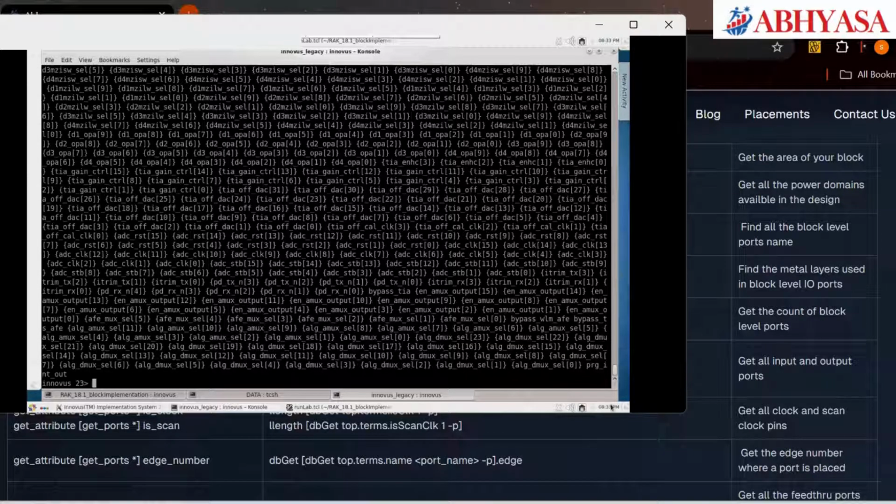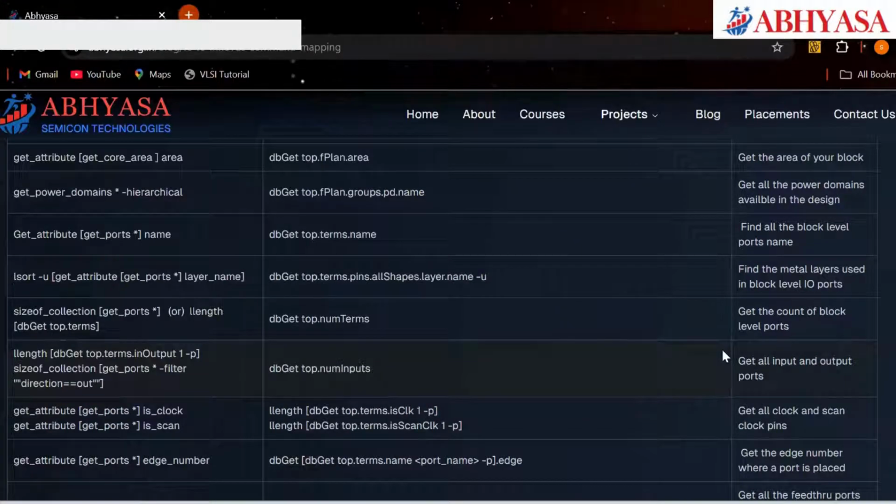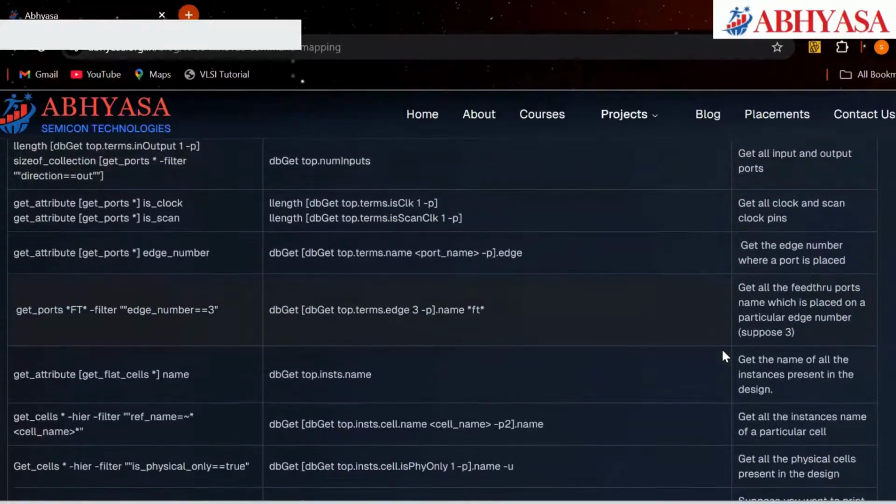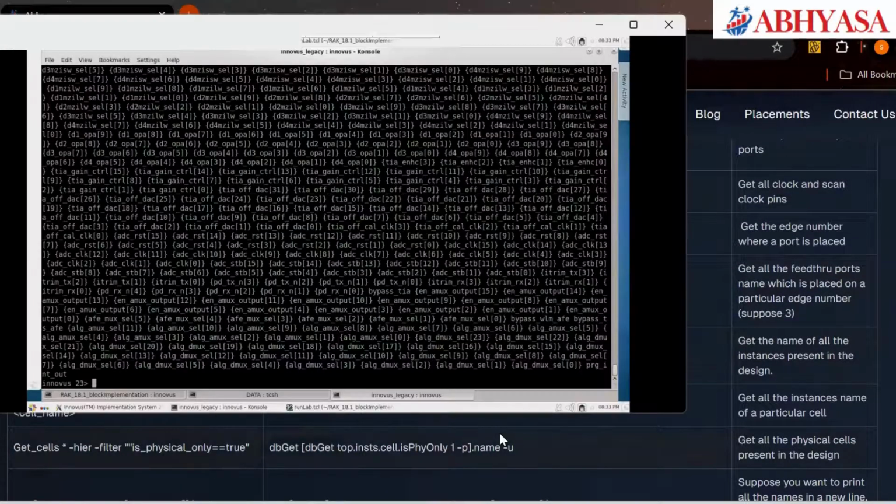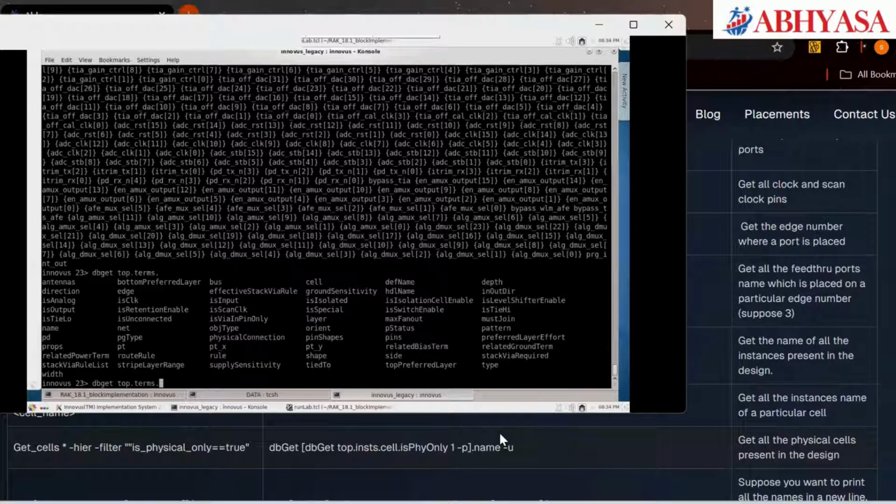So yeah. So this one, let's check what we have here. Okay. Something when the requirement is about clock pins. Okay. Then what would be the clock? Clock is something that is an attribute of a pin. Okay. So clock pins means when we are putting something as a prefix for the pins, that would actually become its attribute. So if I give dbGet top terms dot tag, I will have something like this, clock.